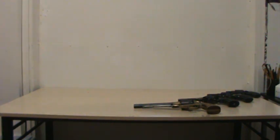Hello folks, in the next lesson the gun really is going to be the star. The action is going to be around the action of the revolver, and if you see me it'll be by accident or just my hands. We're going to incorporate a little bit of a history lesson in this. I have 4 revolvers laid out on the table, and I'm going to introduce you to them one by one.